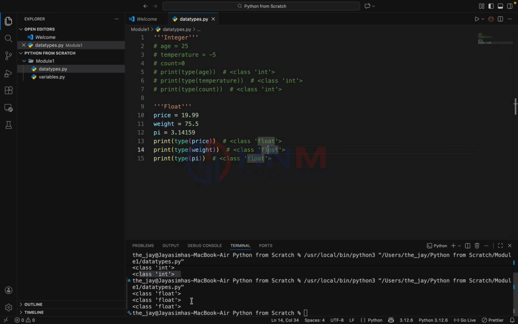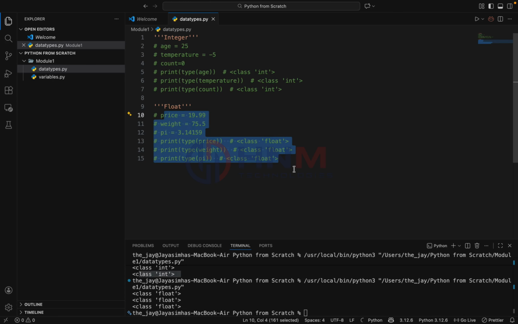Now we're going to discuss the next data type, string. One of the most commonly used data types. A string is simply a sequence of characters. It can be a name, a message, or a wish. Happy birthday is a string. A name is a string.